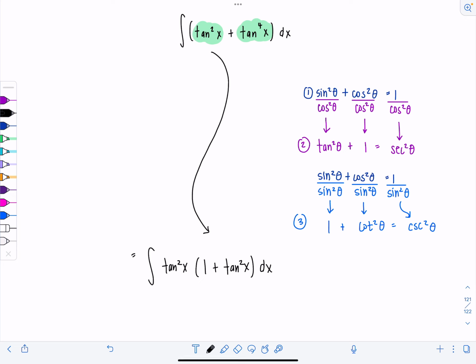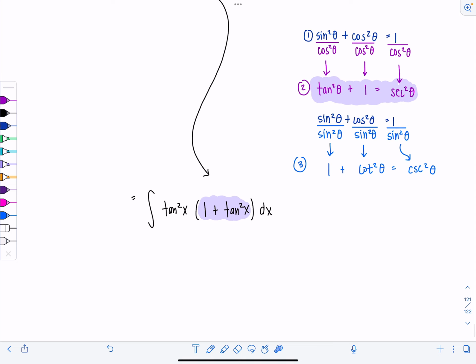Scan the identities that we just derived. Focus on this one. Anything jumping out at you? Look, 1 plus tan squared x is equal to secant squared x, because we're using x's in the integral. Fabulous. Are we excited by this as calculus students? We are, because we memorized our derivatives so beautifully.